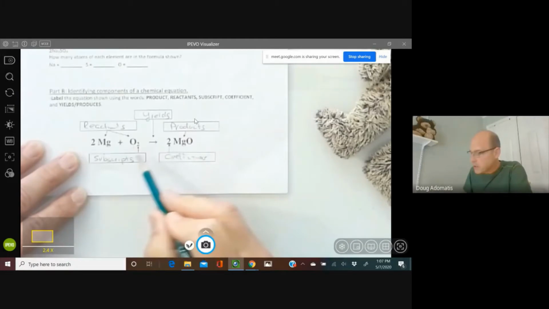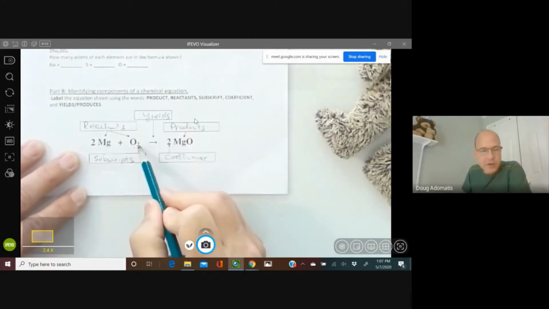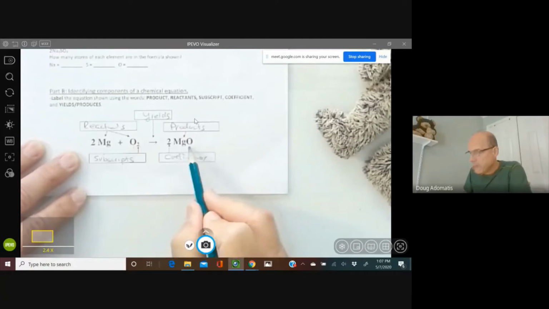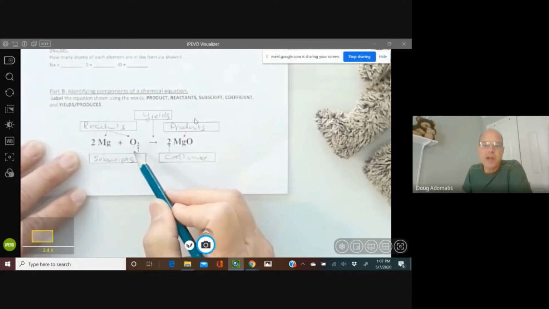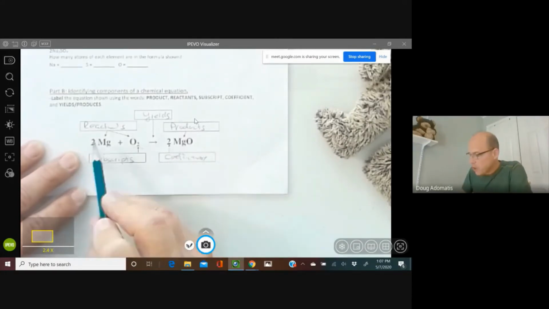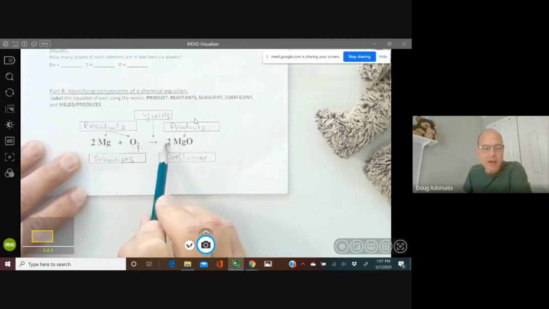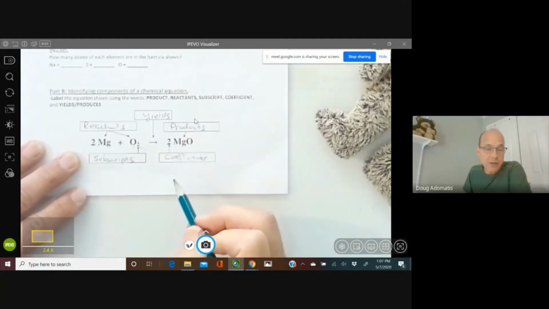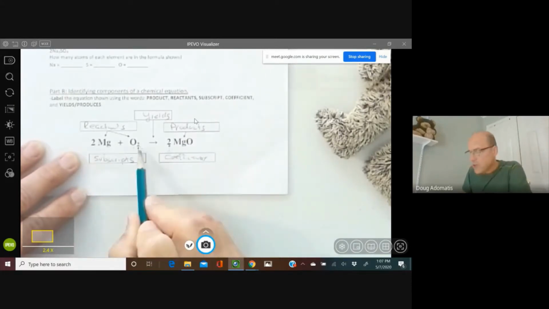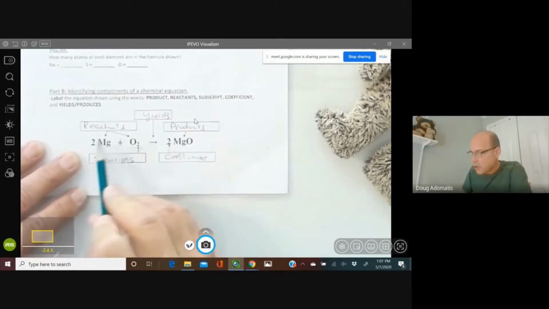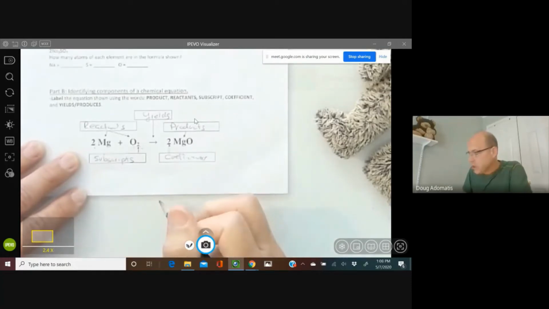They are different. Subscripts and coefficients are different. Subscripts, you remember, we had to add when we were making compounds, right? Because depending on the oxidation numbers, there were so many particles of each that would combine, and so we had to keep track of that with subscripts. Coefficients now are multipliers. They refer to them as unit multipliers in the book. They are used in balancing the equation. So subscripts are used when we form compounds. Coefficients are used when we are balancing chemical equations.